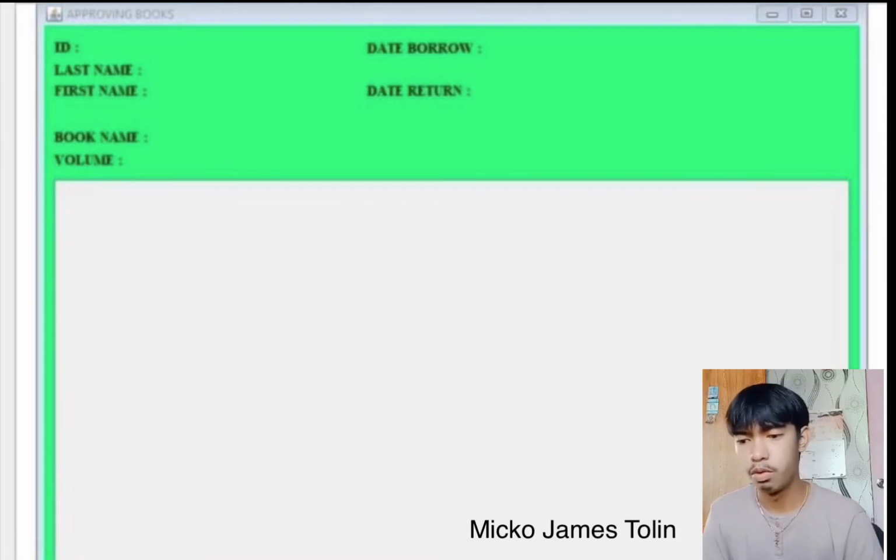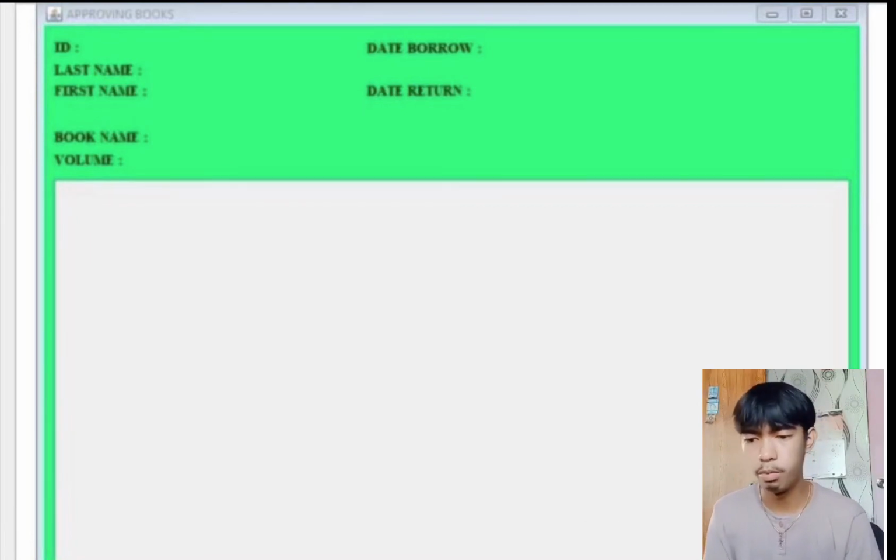Frame approving books serves as the library card of the application. The frame will transfer to the frame approving books when the user clicks or interacts with a book that the user selected.